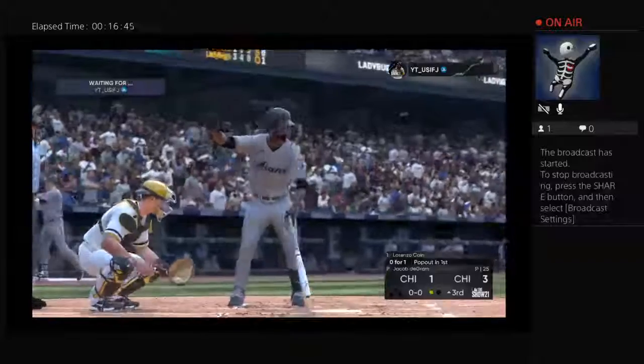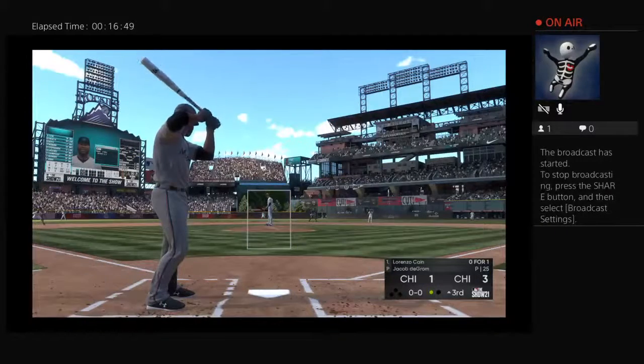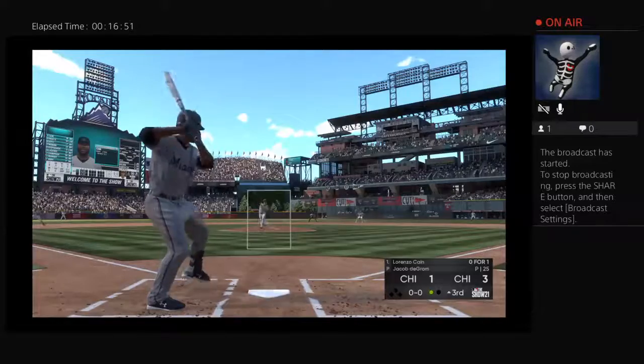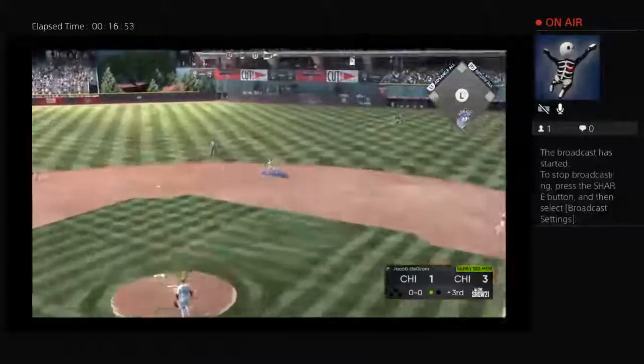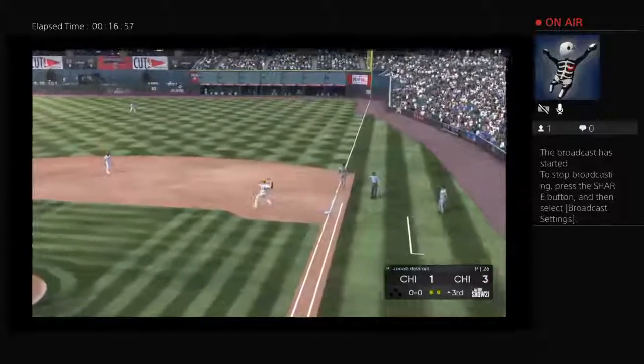In now is Lorenzo Cain. He flied out, leading off the ball game. Here's the pitch. And a fastball swung on and hit to second. And quickly there, he's out. 2 away.